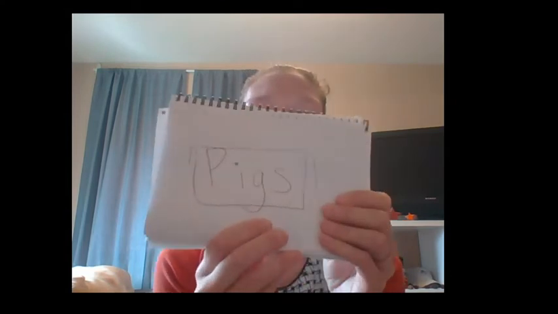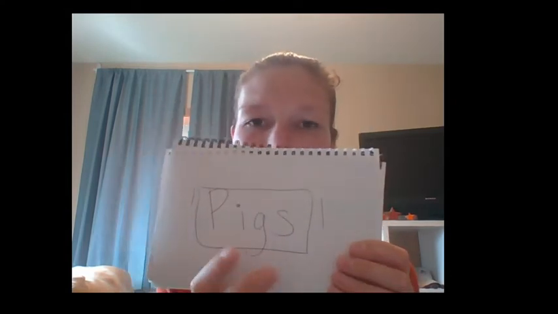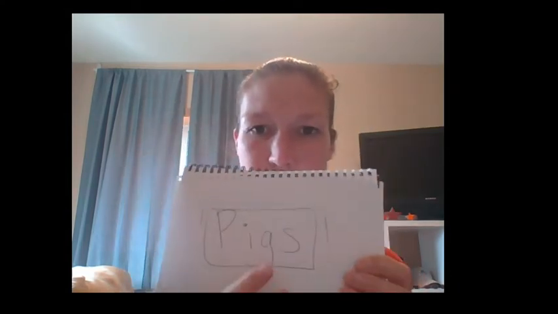So let's say, okay, this is my assignment. I did pigs, and then this is what I want to take a picture of, and I want to show her. Now what you can do is you can take any phone that you have, and the first thing you're going to want to do is to take a picture of that assignment. So take the phone, and you take a picture of your assignment. Make sure it's nicely aligned, straight up and down so we can read it.